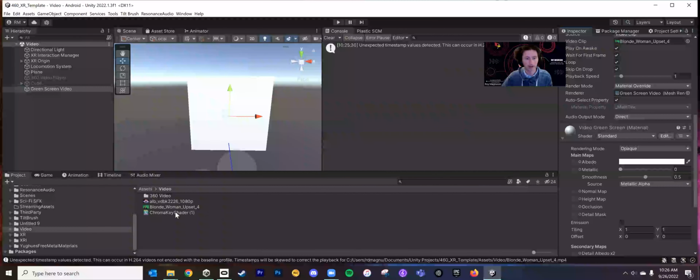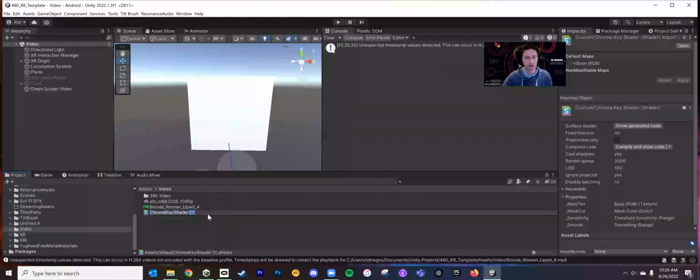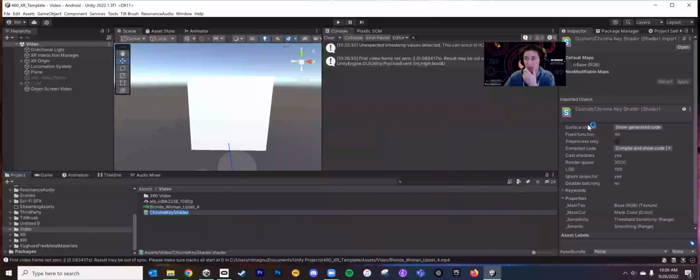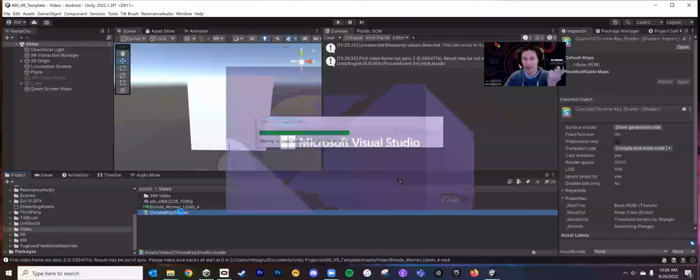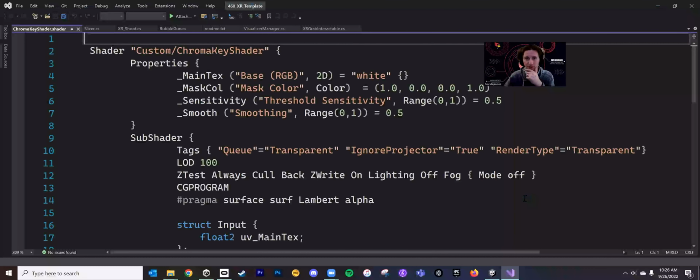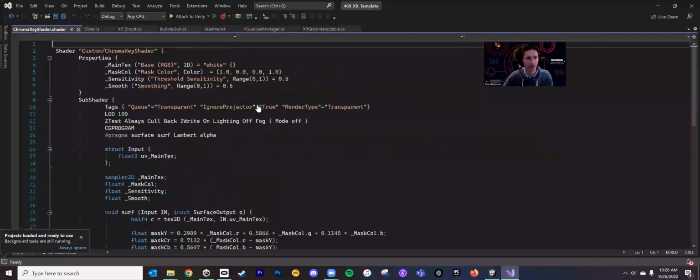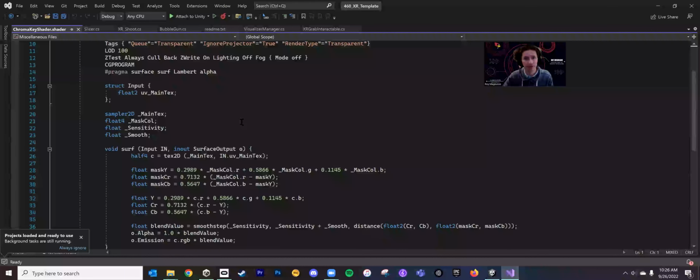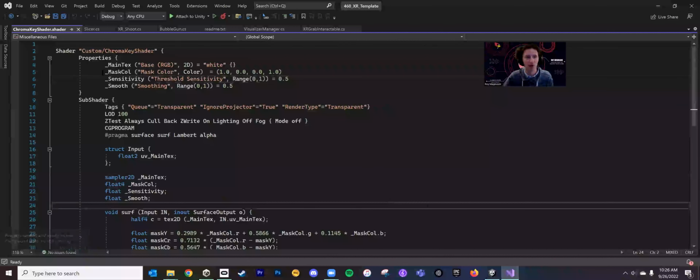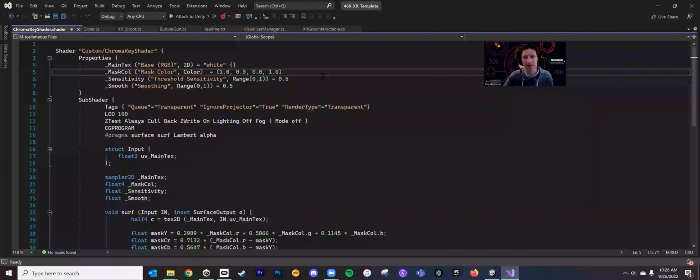So what I've done here is I dragged in this thing called Chroma Key Shader. I'm just going to take the one out because it was duplicated from my downloads, but it'll recompile here. And this is a shader. This is a bunch of code. If you want to look at it, you can double click on it, and it's going to open in your IDE, your developer environment. If you want to start parsing through shader code, you're more than welcome to. If you're interested in this stuff, you can make some money being a technical artist if you learn shader code. But really all we're looking for here is that this one has this thing called a mask color, so we can actually take out the green.